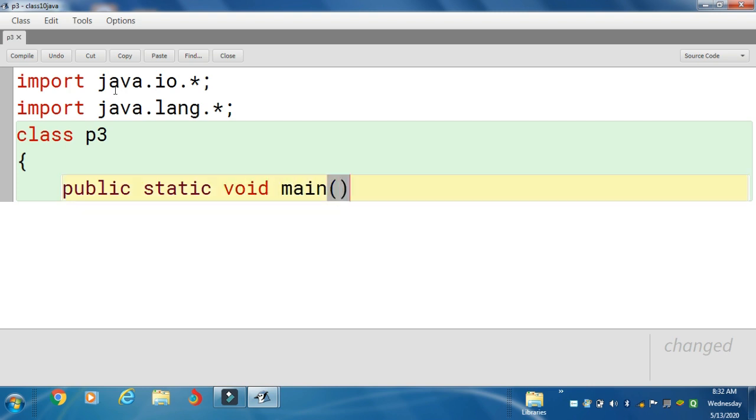Now see children, in programs 1 and 2 we asked the value during compile time. That means inside the main function we gave the value. That's the parameterized way. For switch case we have to ask the value at runtime. That means user input will be during runtime. So for that we have to write here throws IOException. So here I, O and E are capital.